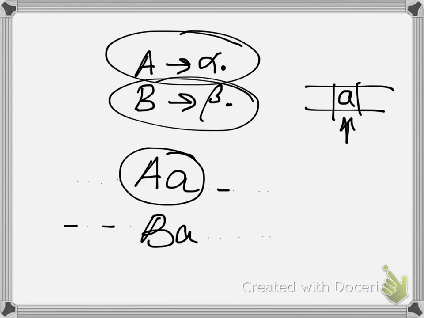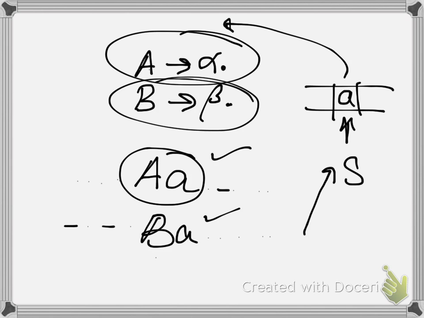So whether capital A followed by small a, or capital B followed by small b, is going to take me to my start state. Which one is valid? First one or second one? What do you think will tell me whether small a should come after capital A or small a should come after capital B?